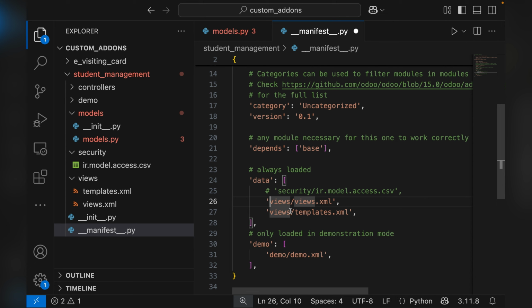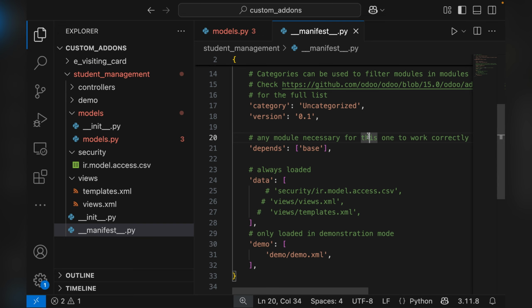As I showed before, we created the model. Then we will create views for the particular model. Those views will be mentioned here. Let us comment it for now, because we are not going to create a view for that model. I just created the model only. This is only for showing how we can create a module and install it in Odoo. Okay. And demo data is those. It's already commented, so there is nothing to import. So ideally, the module is created.